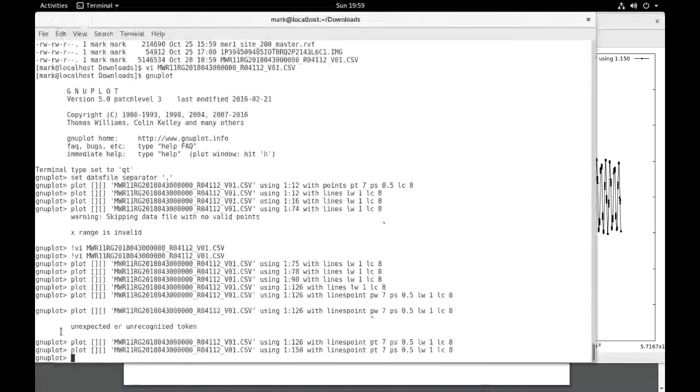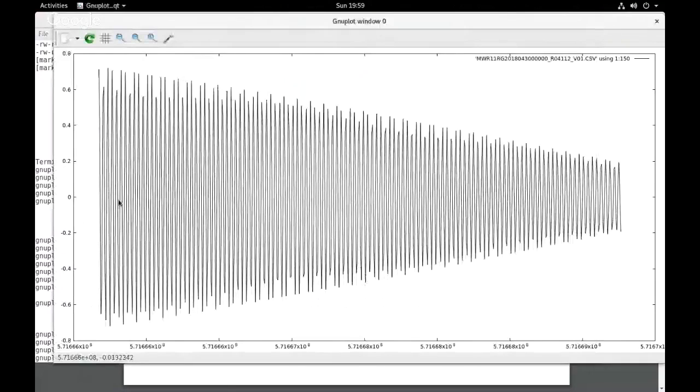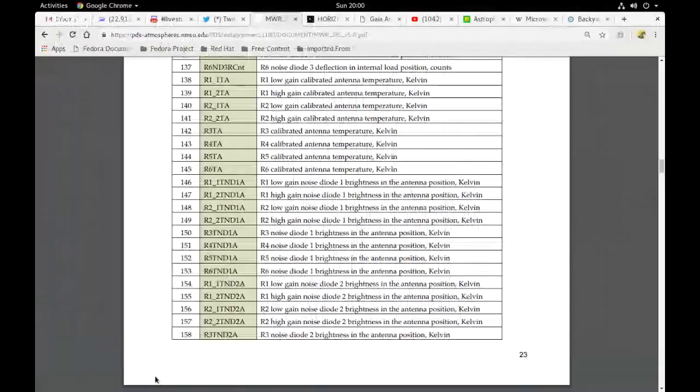Get rid of the points here. Obviously, over this time period, it is decreasing. But I don't know what that means. Don't have a clue. I have to dive in a little bit more.